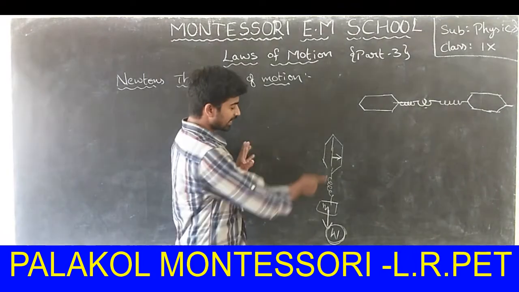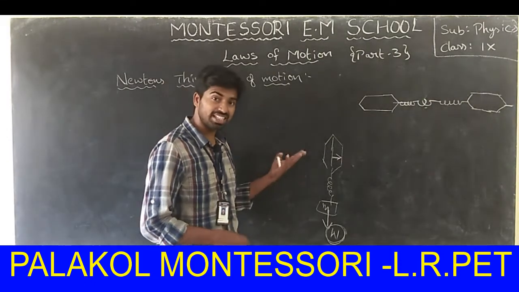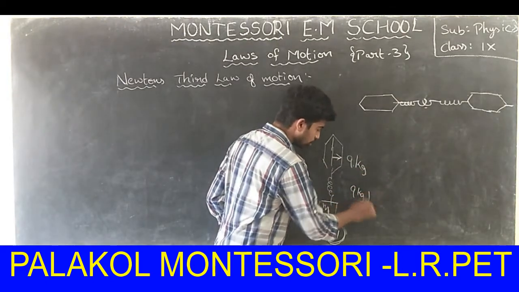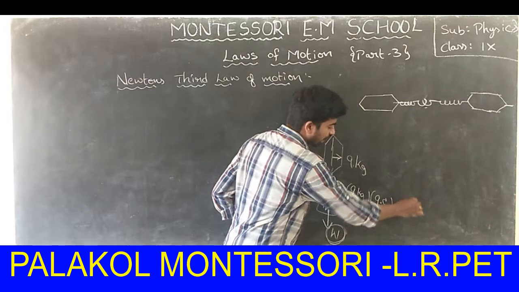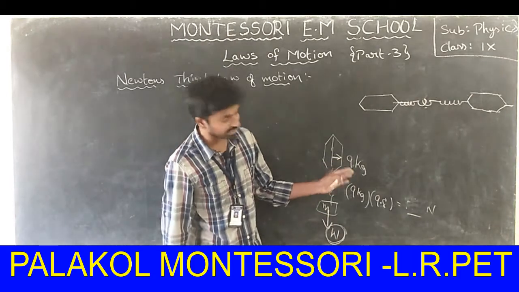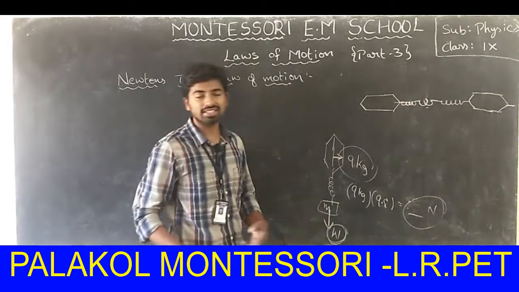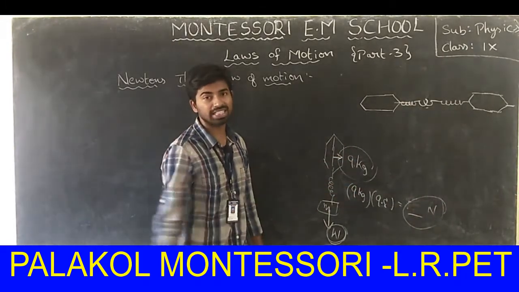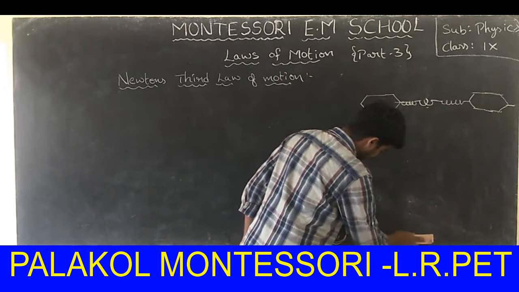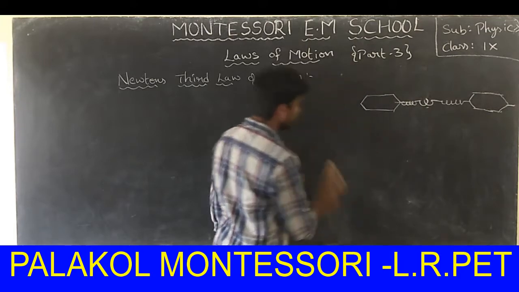So in this way, this spring balance will give how much force was applied, or otherwise it will give in kgs. If it denotes 9 kgs, 9 times 9.8 will give the force value in newtons. So whether it denotes in kgs or in newtons, in both cases it will be approximately equivalent to the force value. So this spring balance will give the value of the forces applied.